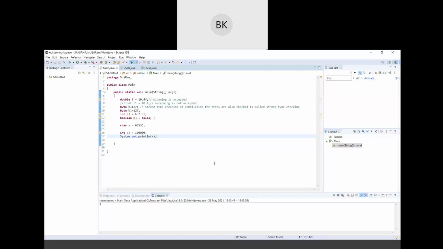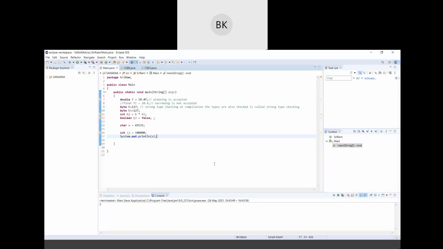How do you assign 65,536 to unsigned variables? The maximum is 65,535. If you want to represent more than 65,535, whatever number it is, you need the long data type, either signed long or unsigned long. You cannot represent it with the help of unsigned integer. The concept is there.